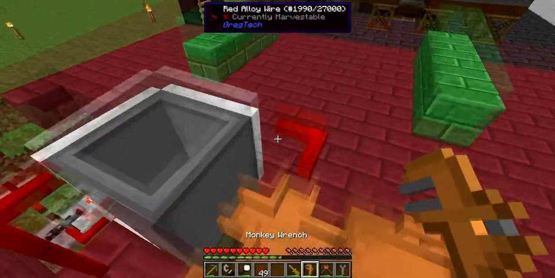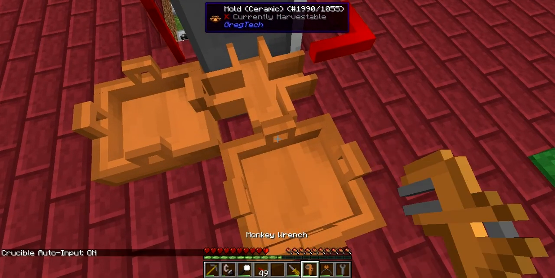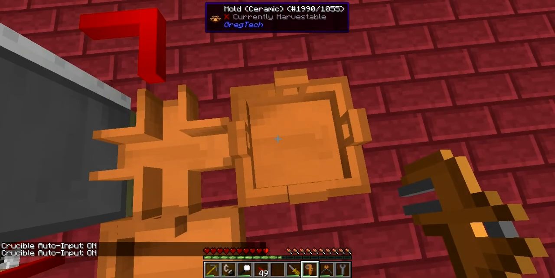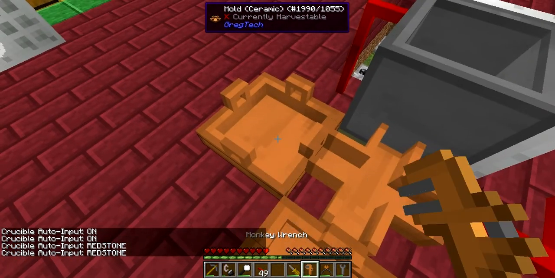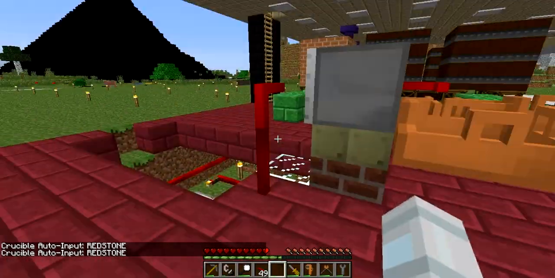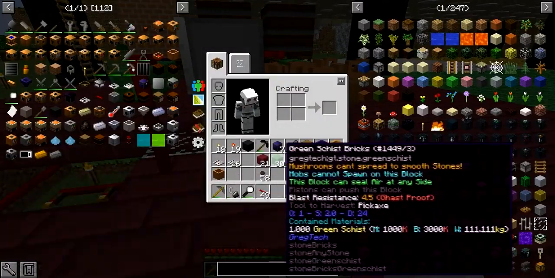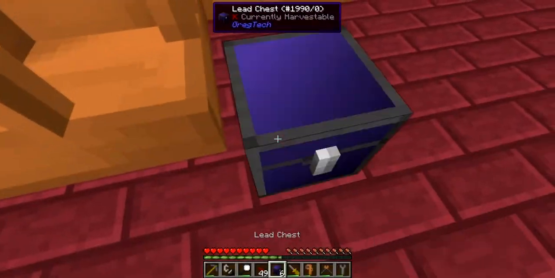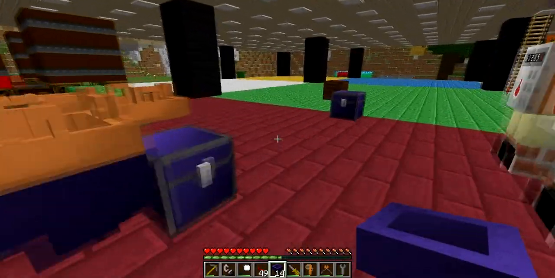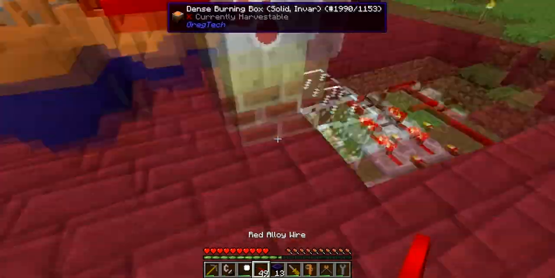Then I will just go here and click kind of in this rectangle here to enable the input. And then click on the middle of it with the monkey wrench to set it so that when there is redstone, it will actually try to get the material inside the crucible. Now let's pick a chest, place it right here, and then a hopper extracting for each mold. Good. This part is set up to go.